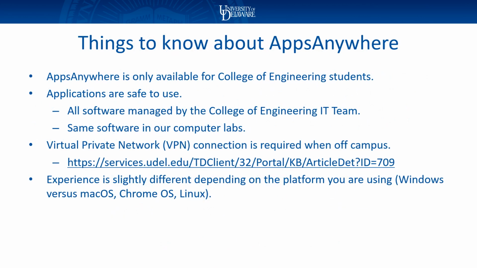Things to know about AppsAnywhere. AppsAnywhere is only available for College of Engineering students and students taking College of Engineering courses. Currently, the College of Engineering is the only college at the university that uses the AppsAnywhere platform. All our applications are safe to use. All the software in AppsAnywhere is managed by the College of Engineering IT team. These are the same software packages that we install in our computing labs. If you're off campus, you have to have a virtual private network connection to the campus network for AppsAnywhere to work.